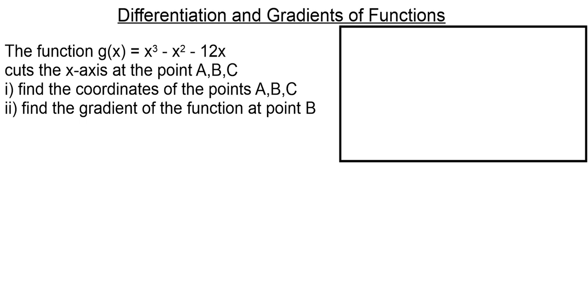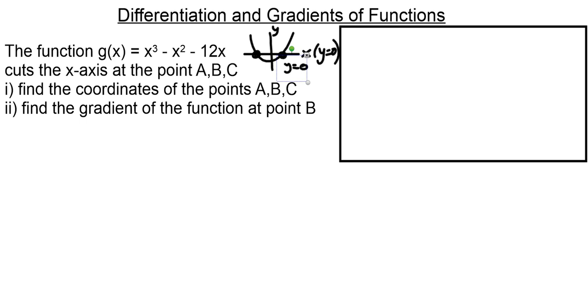Now, this is really interesting because what we should identify is that when any graph cuts the x-axis, obviously the x-axis is y equals 0. That means that at any of those roots where it cuts the x-axis, the value of y will always be equal to 0. Now that's really important.